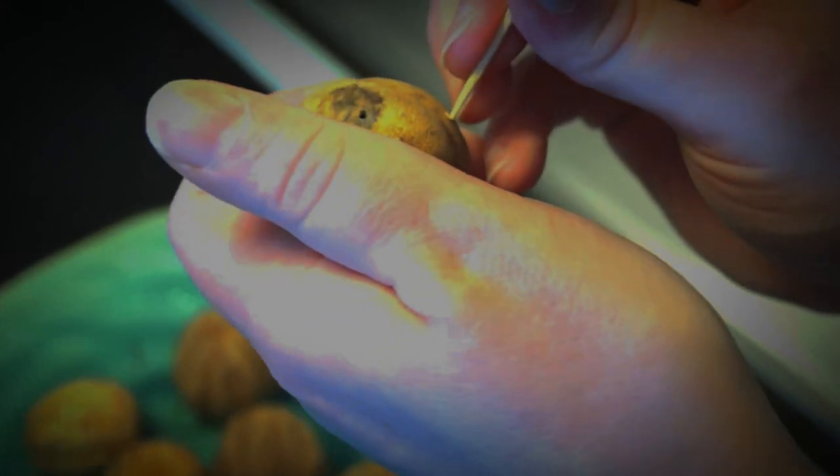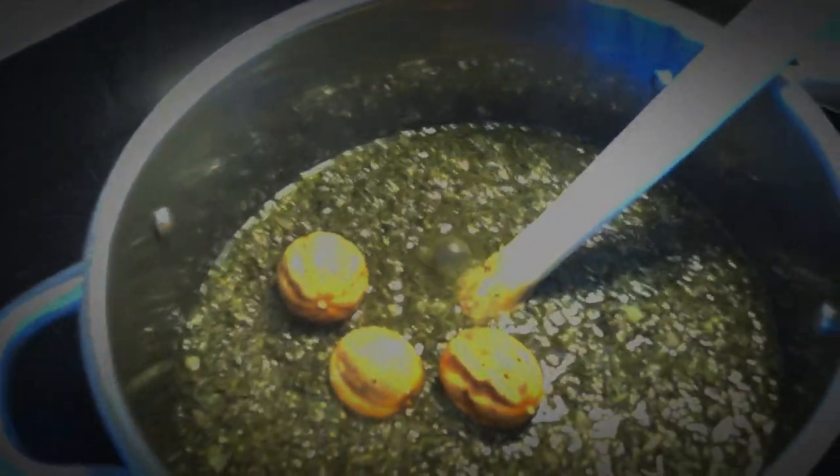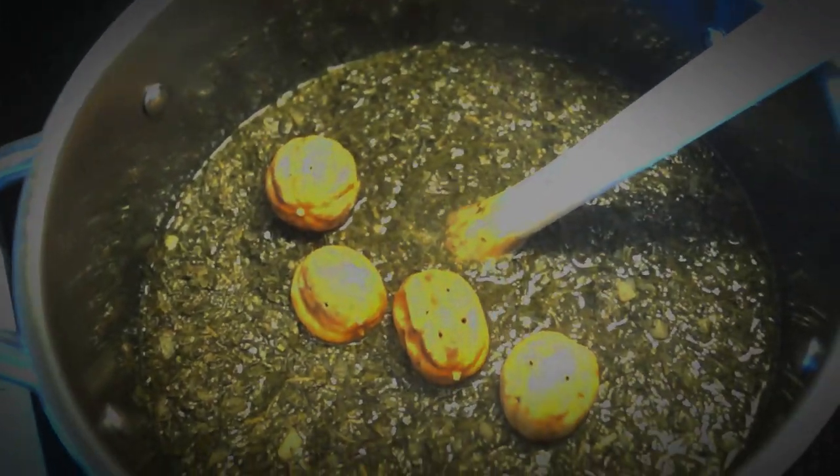And do you have any set amount of these? I like a lot of these. Maybe you're not supposed to use as many, but also remember, I'm doing this as your mom taught me, and she used a few. They're gonna be mixed in with all that green stuff. So in this, what we got is the ghorme sabzi mix, onions and garlic, oil, salt, and the ox broth.